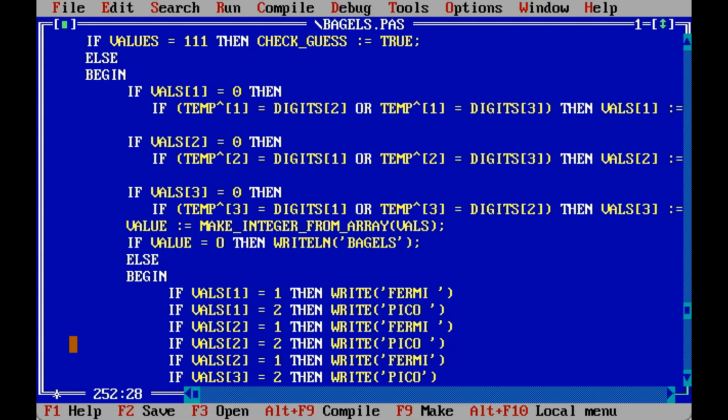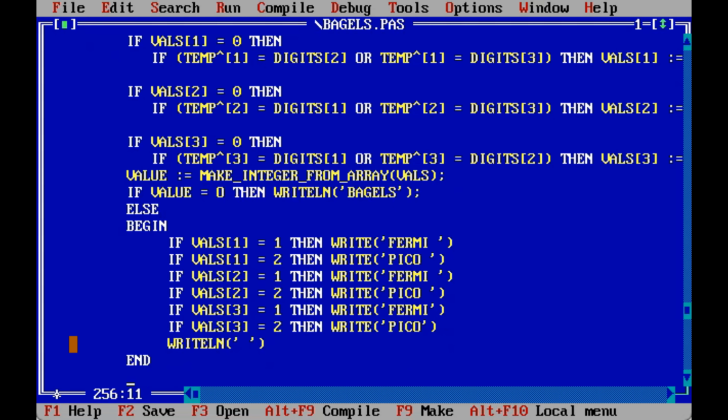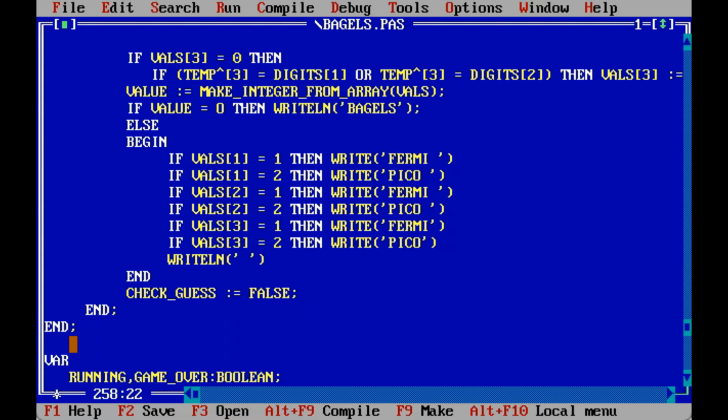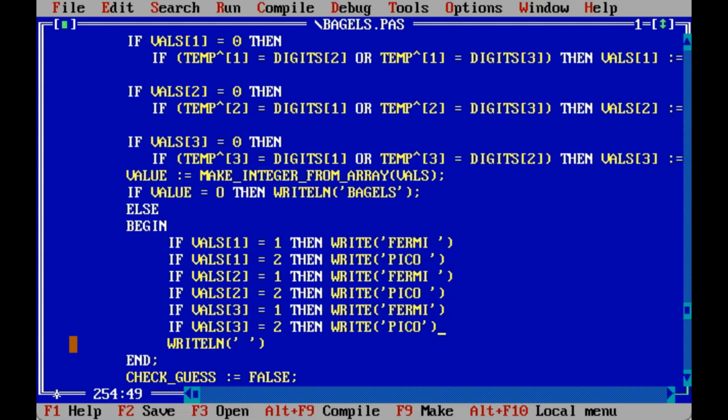After all that's done, let's just write line, that way we advance the line, and then we say check guess is false. We're done with all that. I think we need semicolons here since we're doing single lines. It'll yell at us either way.